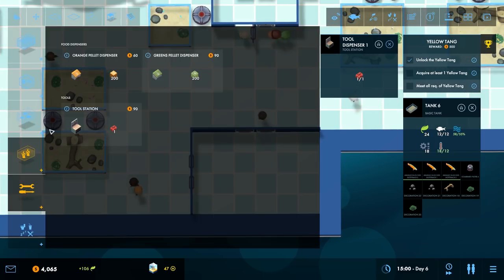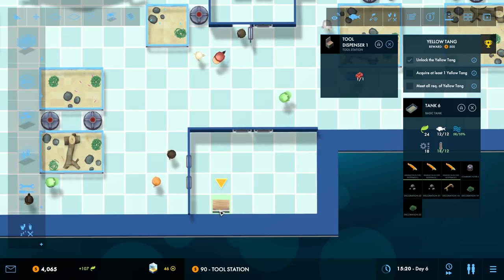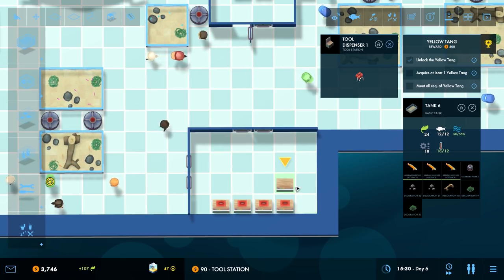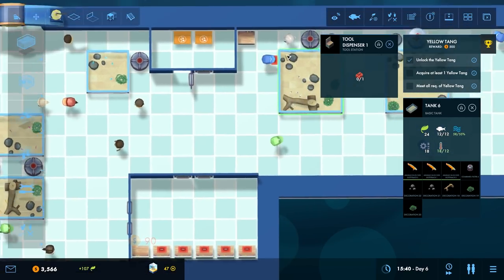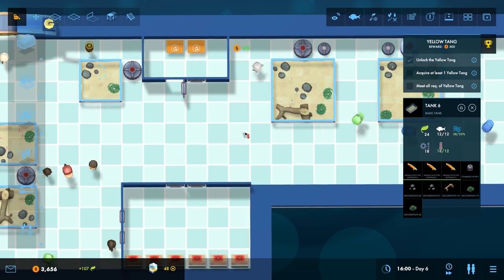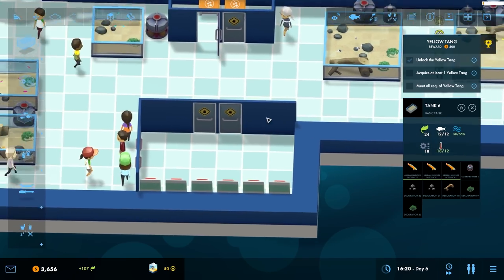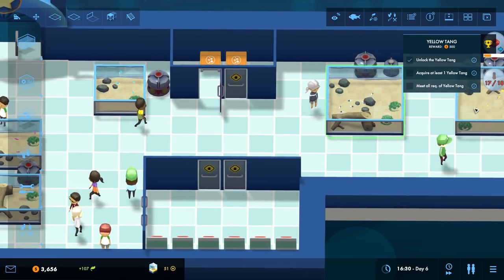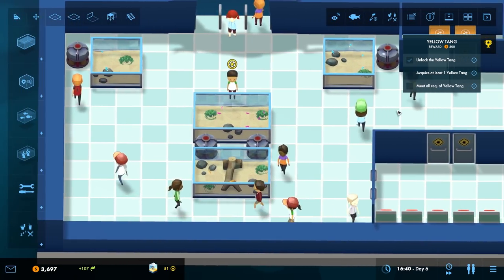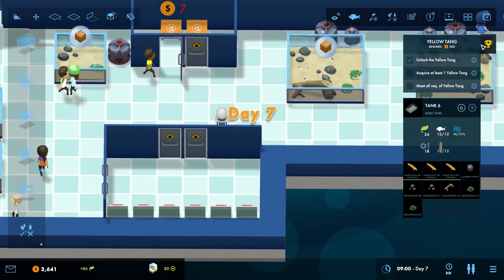There we go. And we can then place toolkit stations all in here. We can get rid of this one. So we got the toolkit stations. There we go. Alright, so that'll be nicer for us. So we unlock the yellow tang. Now we can place the yellow tang. Is that got? Yep. That's okay.